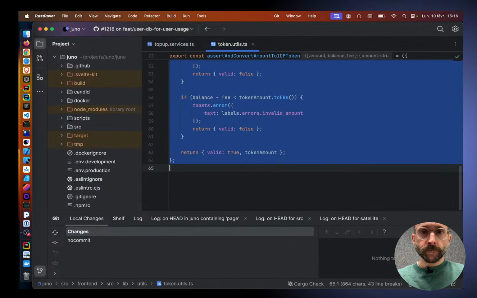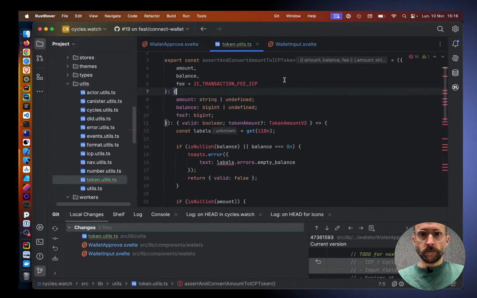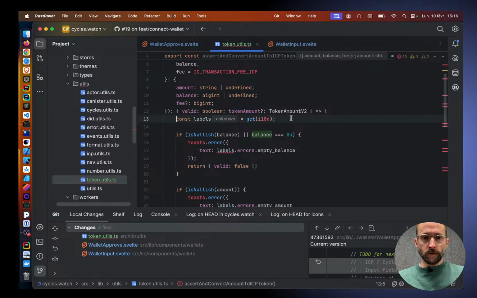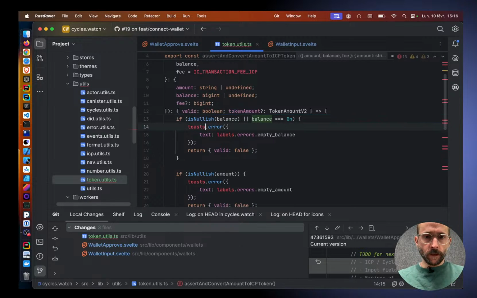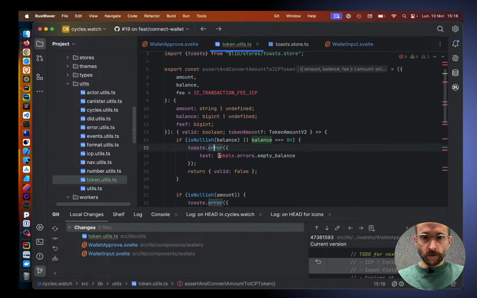So for the token amounts, I'm gonna take that from Dfinity utils. Okay, so we don't care about this. We have a toast, I think, right, which also accepts data. So here, your balance is, balance is undefined or null.